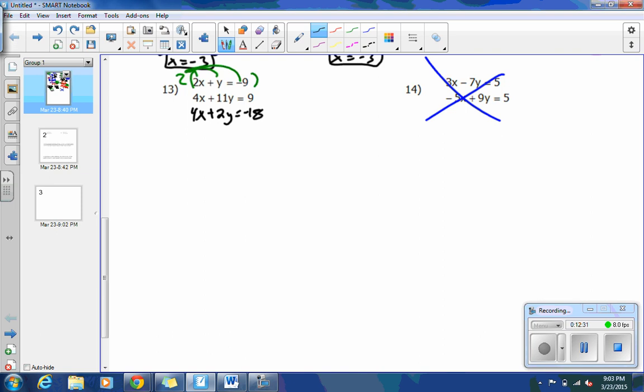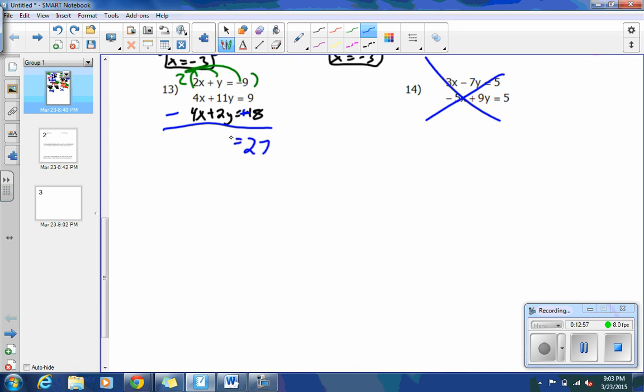So here's our new system right here. And I am going to combine those two things. But looks like the x's are the same coefficient, so we need to subtract. So we want to make them so that they'll cancel out. So let's subtract here, and we subtract all the parts. So when I do 9 minus negative 18, it actually becomes a plus 18. It's going to be 27.